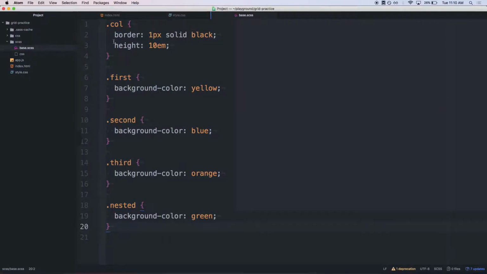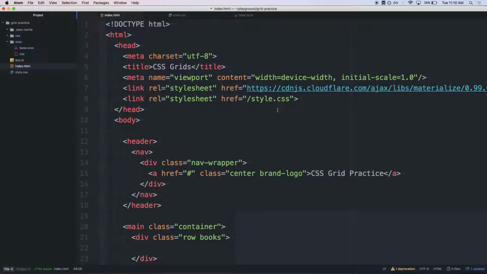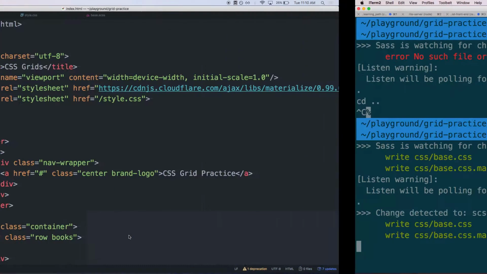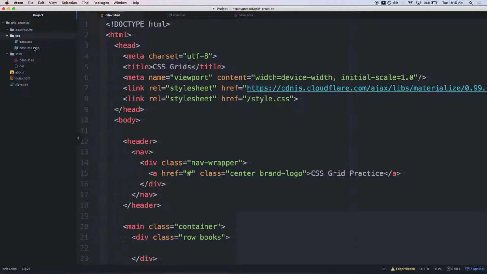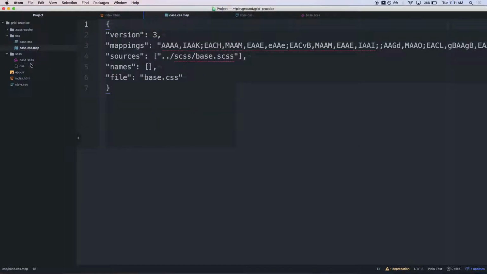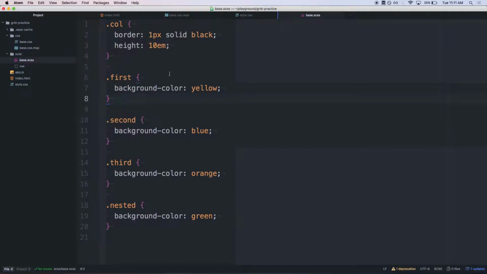Because ultimately what I want to do is link this base CSS file. And you see the watcher detected changes. So if we open up the folders and we go to base CSS, we see all these styles as well. And in fact, you see that it's organized them a little more cleanly. It takes up a little bit less space because I like to put my closing braces down here.